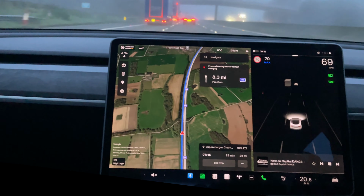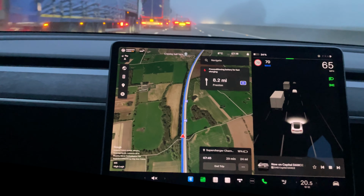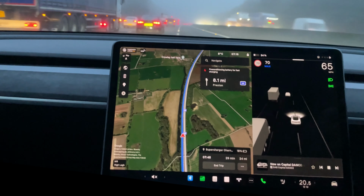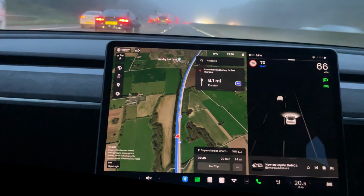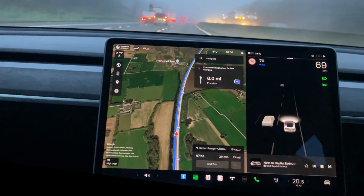If we look at the very top right of the screen over here, you'll see that showing us our current speed. So really handy there. It's the first place I look when my eyes move across. It's the first place I see on the screen, so it's really easy to see.